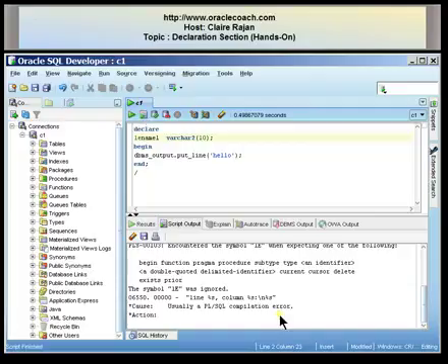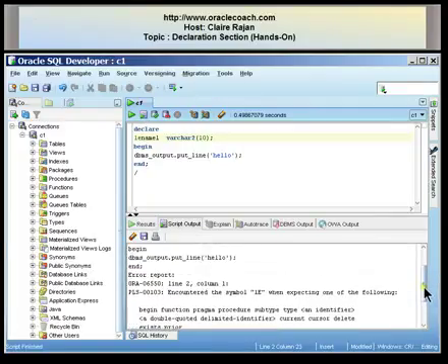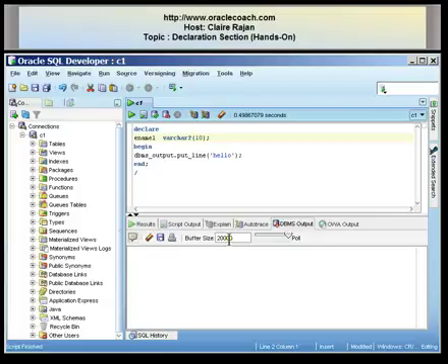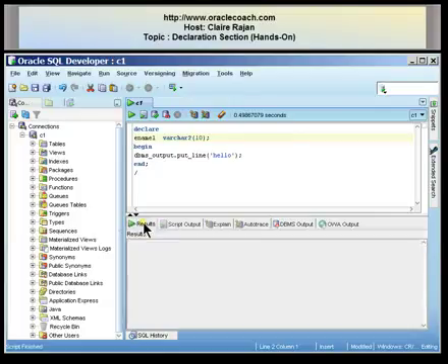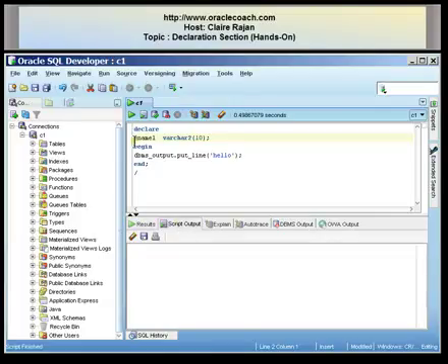I get an error, and the error is because of the variable that I declared. I declared the variable with a name beginning with a number, and variable names cannot begin with a number. They must begin with a letter. So let me now remove the number 1. Let me also clear the screen as well as any DBMS output. I've just removed the number 1 at the beginning and left the 1 at the end as is, and I'm going to select the Run Script button. This time it tells me that the block was completed successfully.